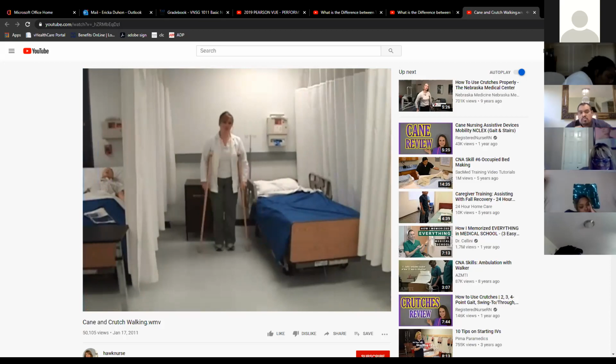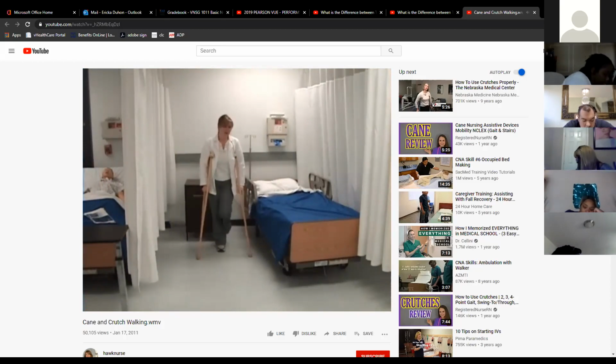When teaching your patient how to properly walk with crutches, you first want to make sure that the crutches are the correct height for your patient. When they're standing and the crutches are just to the side of them, you want to make sure that you have about 2 fingers width of space between the top of the crutch and the armpit. If it's any higher and the patient is using the axilla to hold up their body weight, they could cause nerve damage. You want to teach them that it's important to keep their elbows straight and locked when they're advancing. That way the pressure is on the hands, not on the armpit.